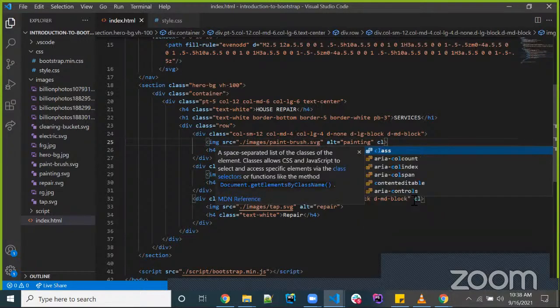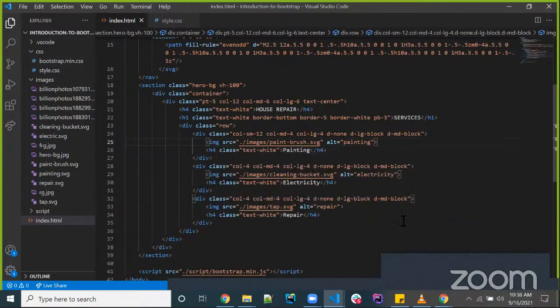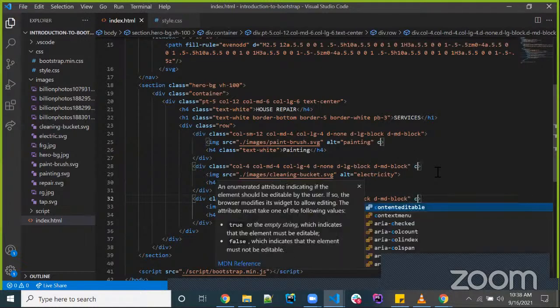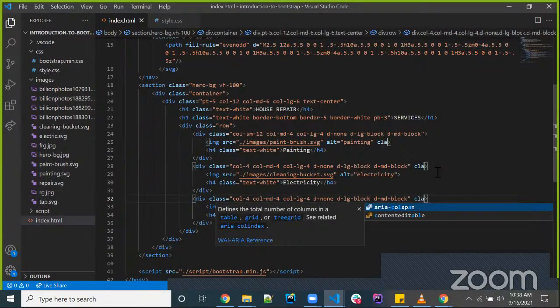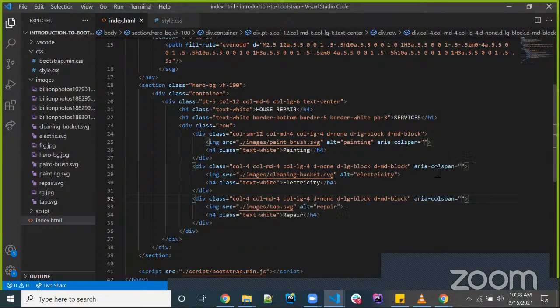Okay, so I hold my Alt and then select all the images I want to add the class to. So for the 3 images, I just hold my Alt and then click on the particular place I want to add it to. Then I'll have my class here. Okay, so I'll use padding.